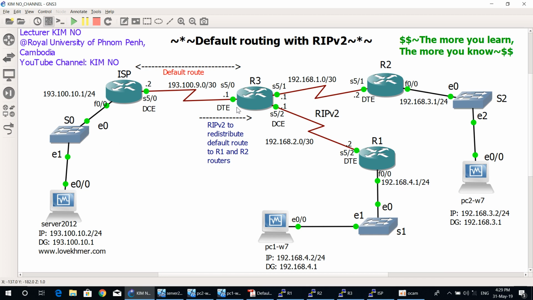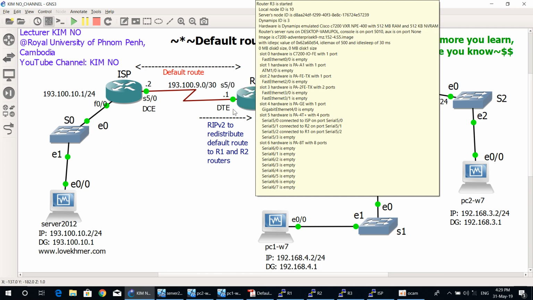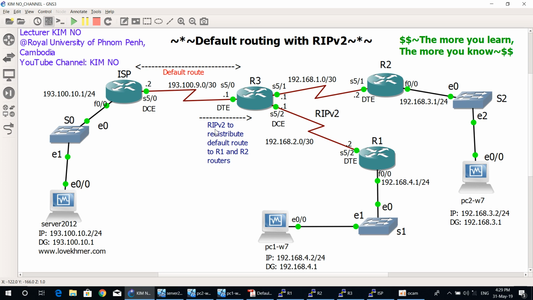And on R3, we need to configure RIP version 2 to advertise the default route to R1 and R2 also. In case you don't configure RIP version 2 to advertise the default route, R1 and R2 will not know the path to the internet.